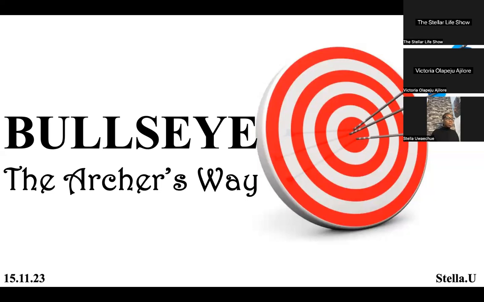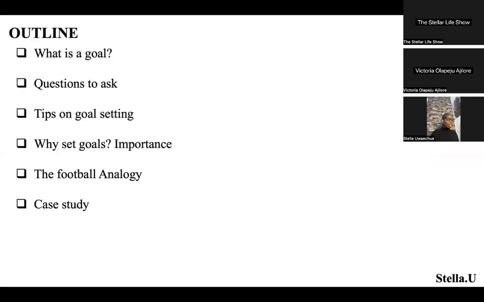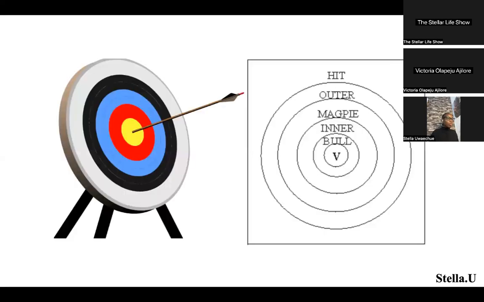So today we're going to be looking at the full scope of goal setting. We'll be guided by this outline. What is a goal? Some of the questions to ask if you want to embark on a goal, just check our thoughts here and there, tips on goal setting. Why should you set goals? The importance. A football analogy. If we can take the case study and then see the template eventually and some salient points to note, we will do that within the time frame that we have.